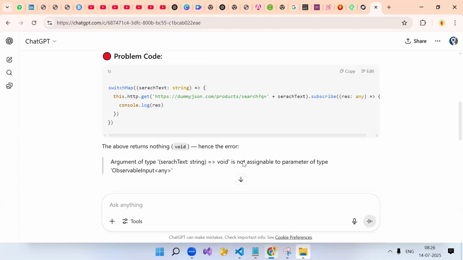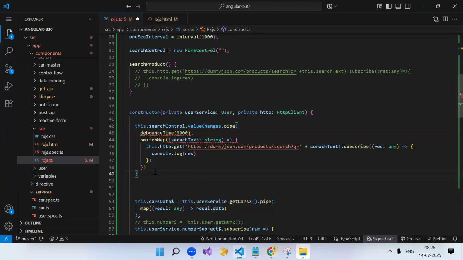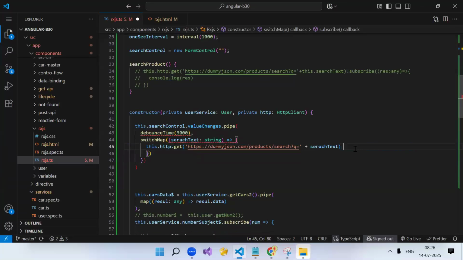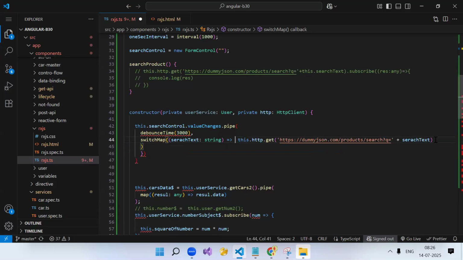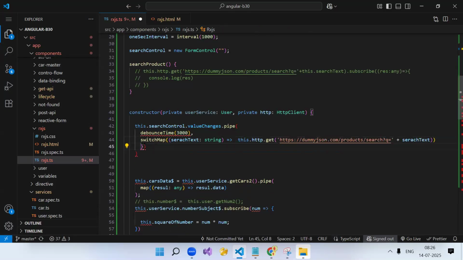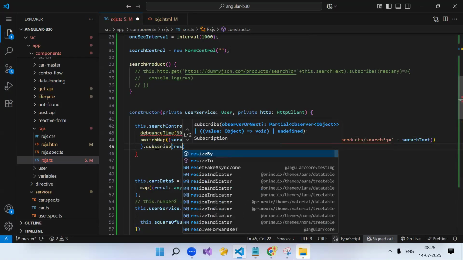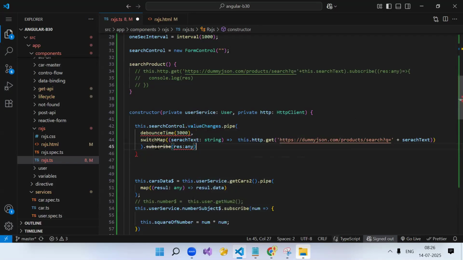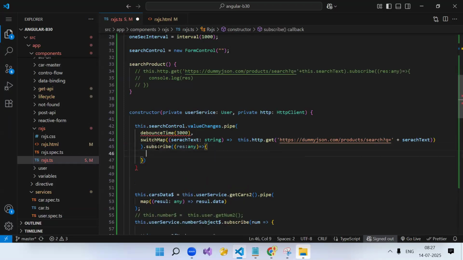Okay. So it is saying in switchMap you have to actually return, not subscribe. Yeah, obviously I'm going to subscribe. Not subscribe finally. Result. Still the error is not going.